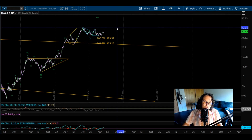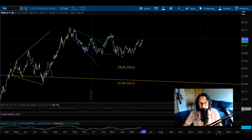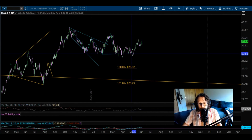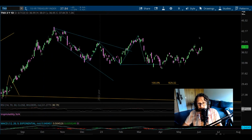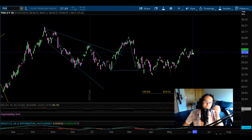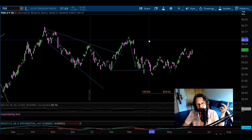This is the 10-year treasury yield. It looks like yields are going to be going up, which means bonds are selling off, probably because markets are high, but we know that the treasury is going to be flooding the market with bills and such. This is just the 10-year treasury yield, so this isn't going to be indicative of the entire market. In the meantime, it looks like at least 10 years are probably selling off, leading to rate rises, which makes sense, I guess, if it's shorter term bills that the treasury is selling.